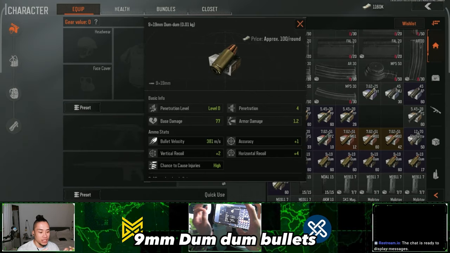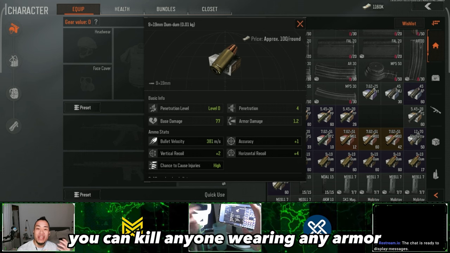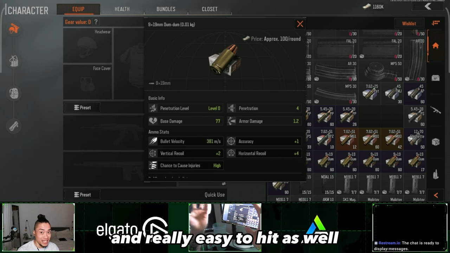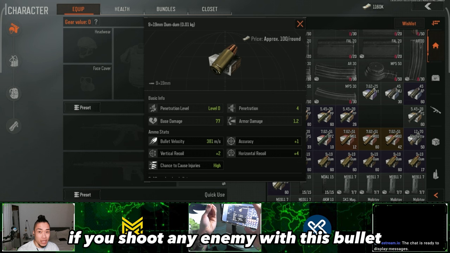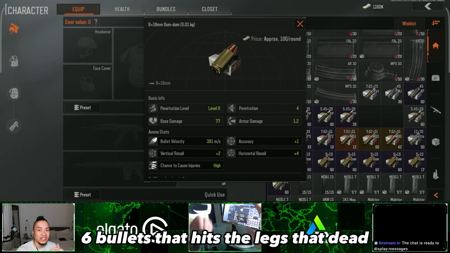The 9mm dum-dum bullets. Basically, with these bullets, you can kill anyone wearing any armor if you shoot them in the legs. And the legs are always very exposed and really easy to hit as well. If you shoot any enemy with this bullet, you can kill them with 6 taps. 6 bullets that hit the legs, they're dead straight away.